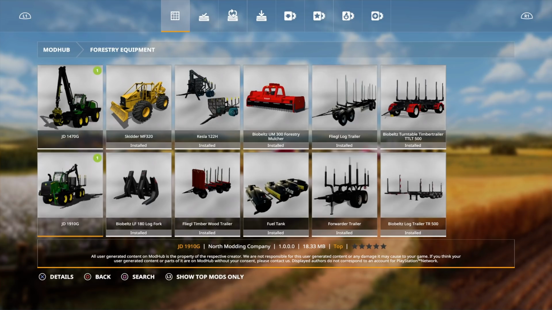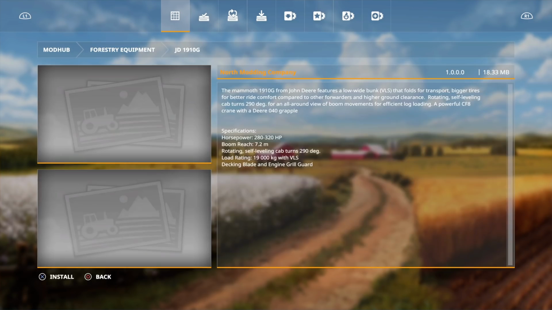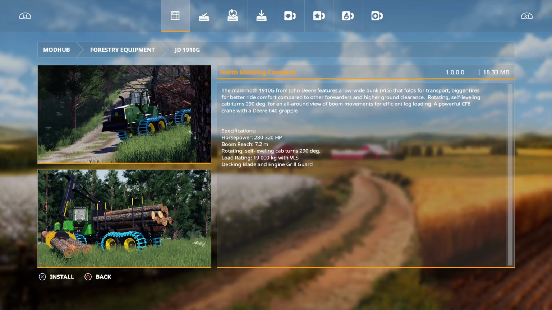We got the John Deeres in here. So I think this is actually the first modded John Deeres in Farming Simulator. And these are both from the North Modding Company. This is the 1910G. The Mammoth 1910G from John Deere features a low wide bunk VLS that folds for transport, bigger tires for better ride comfort compared to the other forwarders, and higher ground clearance.